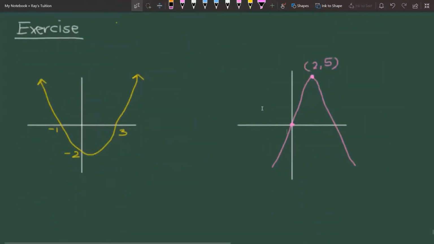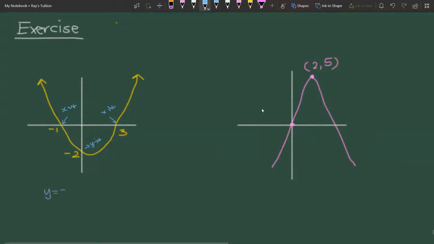So here are two parabolas that we want to get the equation of. Let's have a look at the first one. Looking at the diagram, we are given these two coordinates, and what's special about them is that they are x-intercepts. And also what we're given is a y-intercept. Because we're given x-intercepts, I immediately want to use the root form.